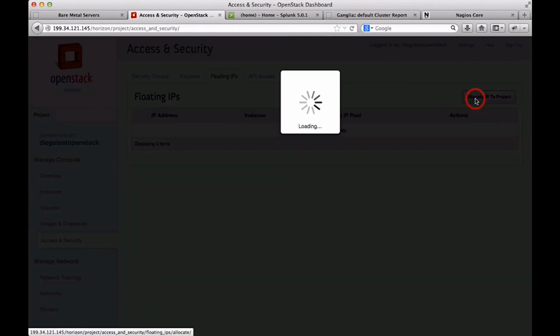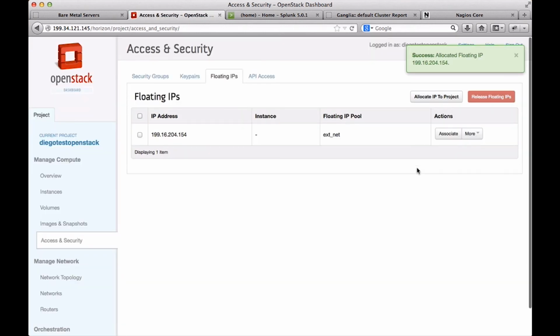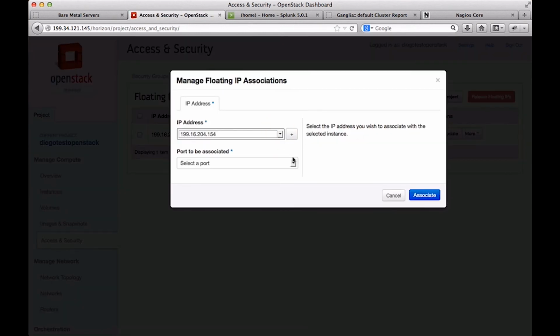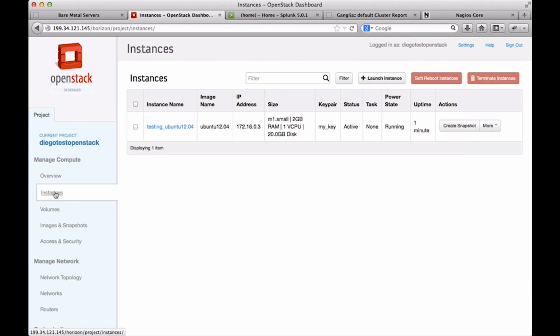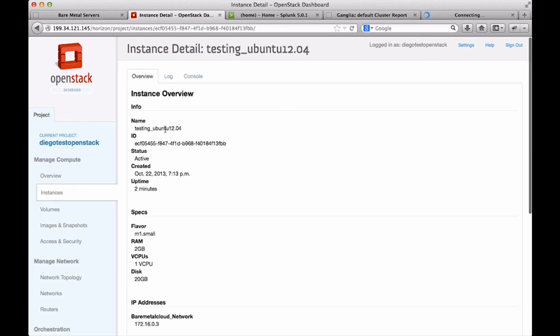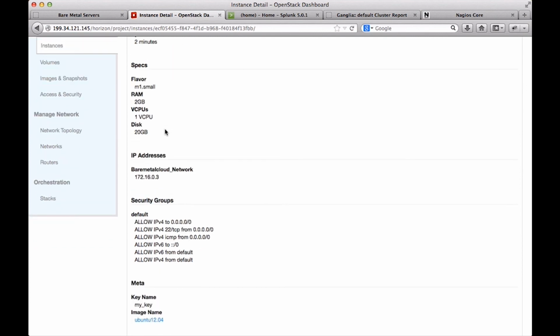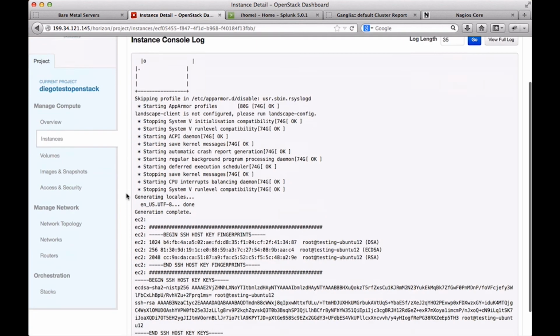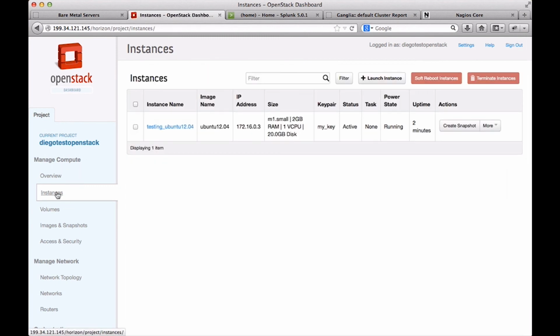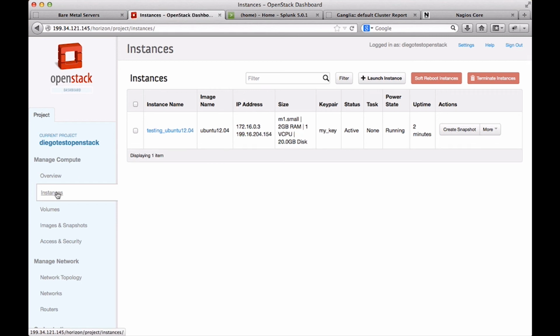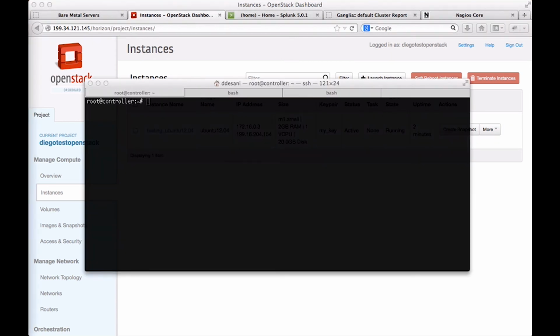Assign a floating IP address so we can reach the internet. Now we can SSH to the first virtual machine.